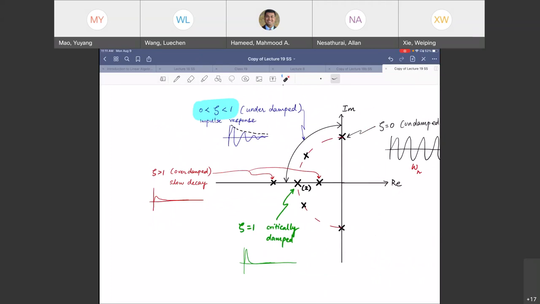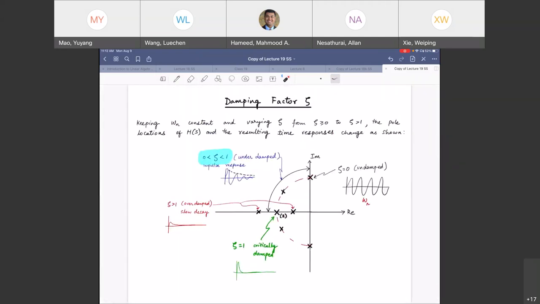How would the response change? This is for an impulse response, and things will look very similar when you move to a step response, right? For a step response, instead of settling to zero as for the impulse response, it will settle to 1. Questions here? Location of the poles for the second order system, 4 cases. All of them are either stable or marginally stable. Because zeta cannot be negative, omega n cannot be negative, the real part, negative zeta omega n, has to be negative.